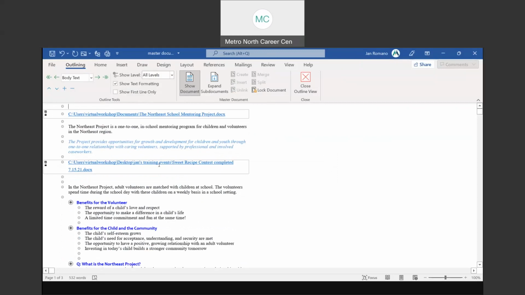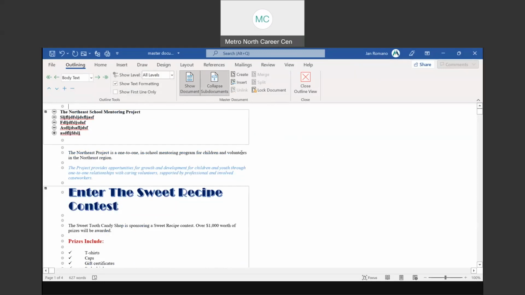And then this document here that I inserted from my hard drive is here. I can expand them or collapse them. This is a way for many people to work on this document when you share it, of course, but also a way of compartmentalizing and organizing your data, and it's just regular text.